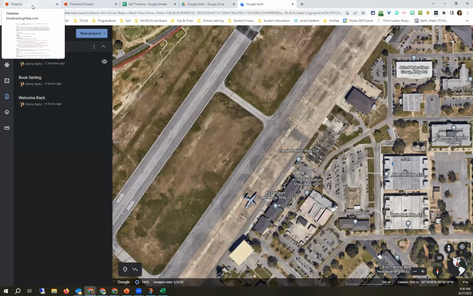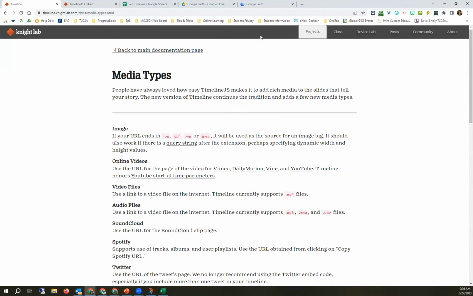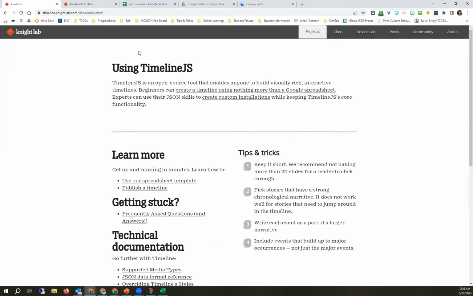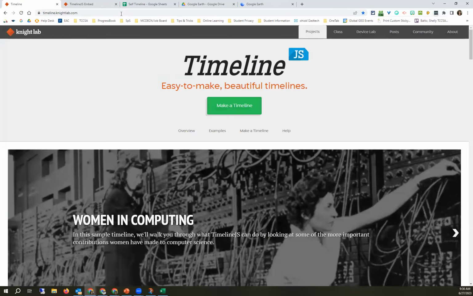Okay, so our next one is working with some timelines. So this is kind of similar, just without the locations. So this is one that I like. There are multiple different online timelines, but this is just one that, again, works with your Google Drive. So trying to bring that in, but it allows you to make a timeline, and it looks nice to be able to present in front of the class.